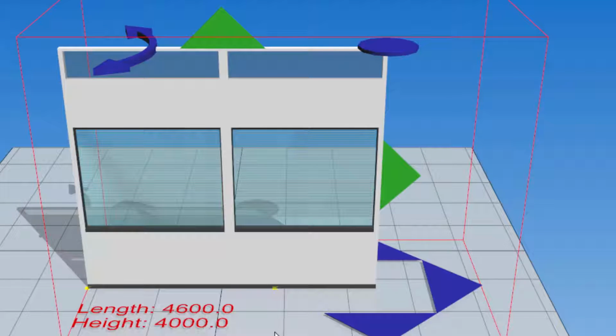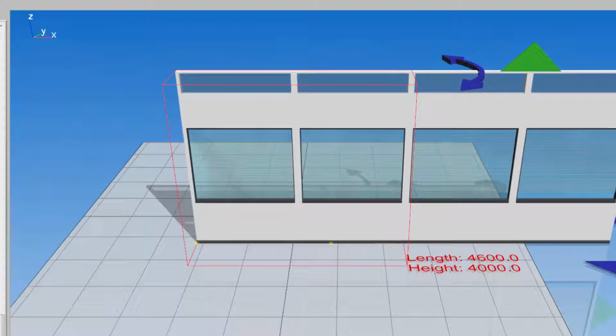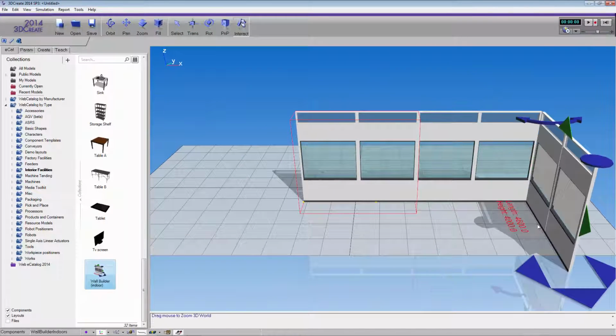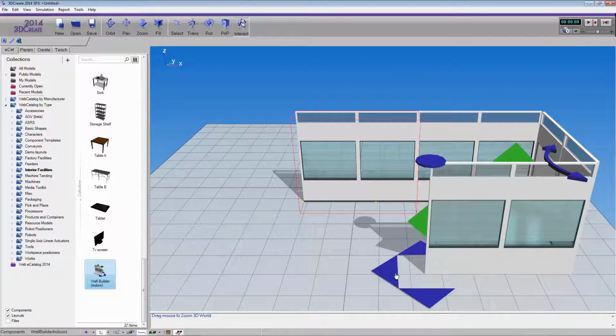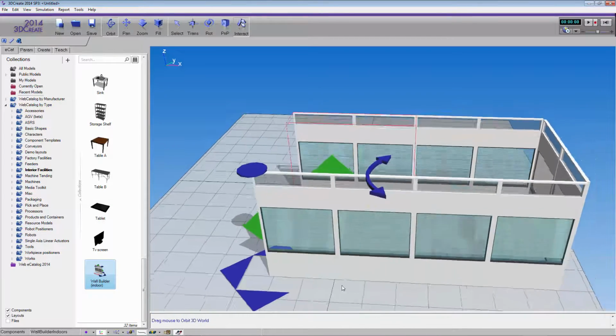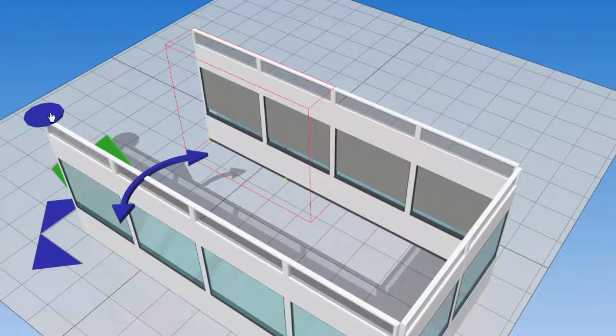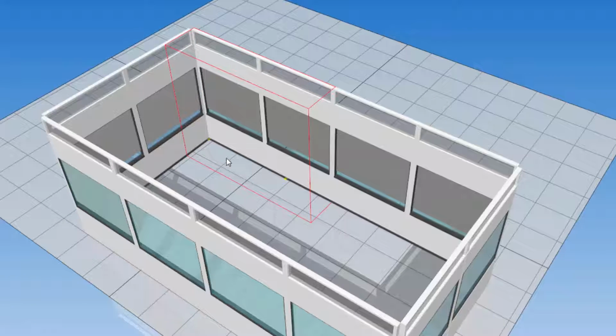If I want to add wall segments going in a particular direction, I can use these blue arrows here. So I can click the blue arrow here to add a wall segment going in that direction. And I can create more walls going in this direction and back this way. Now if you want to auto-generate wall space, you can click this blue oval here. And then you can now click a point in the 3D world to auto-generate walls to that location. So in this case, I'll just click the face of this wall segment here. And now the walls are conjoined.